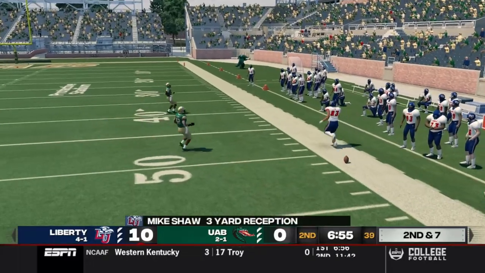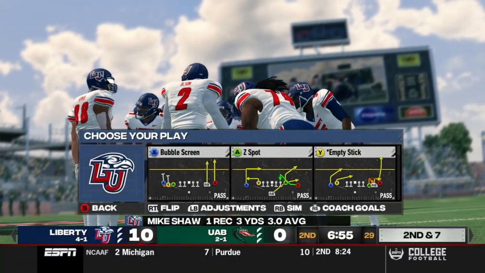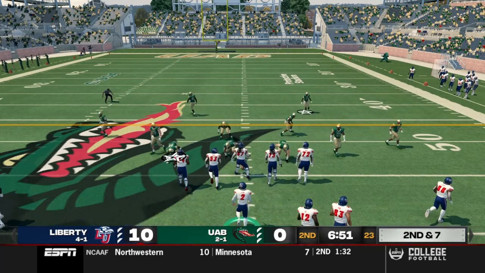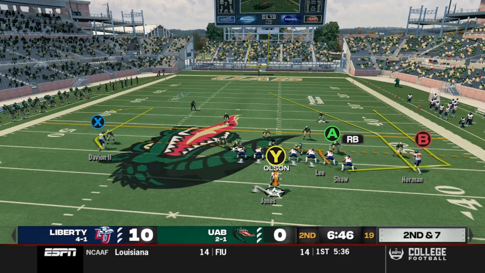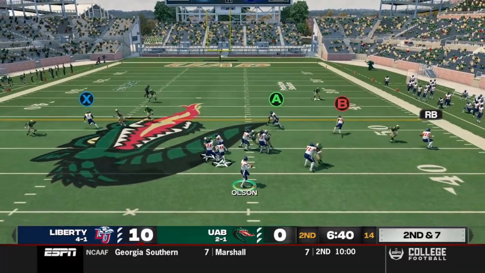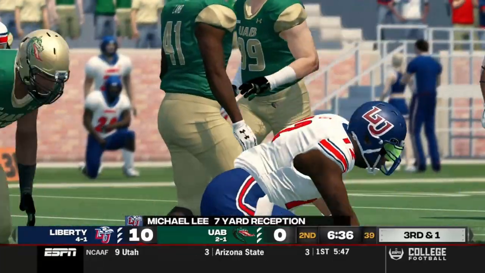Nice catch by Shaw on the sideline. The 46-yard line. Maybe 3 yards that time on the pass. Doesn't look like this defense is going to let them beat them with the deep passes. So they'll allow those short completions to the tight end. From their own 46-yard line, it's second down. Lee this time, actually, for 7 yards.